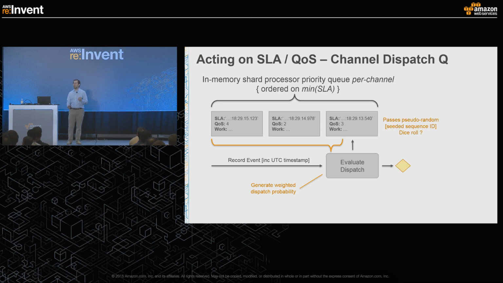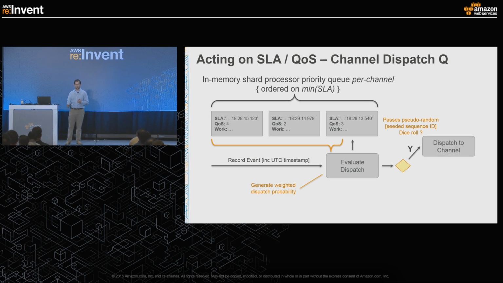It will go and work out whether or not it should actually dispatch that item. Now, of course, as mentioned, we have to do things in a deterministic fashion so that our archiver will make the same decision as the main orchestrator. So in this particular case, we need to make sure that we seed that random dice roll by a piece of information, such as the sequence ID, the last read sequence ID, before it actually runs the dispatch. So we need to make sure we're consistent.